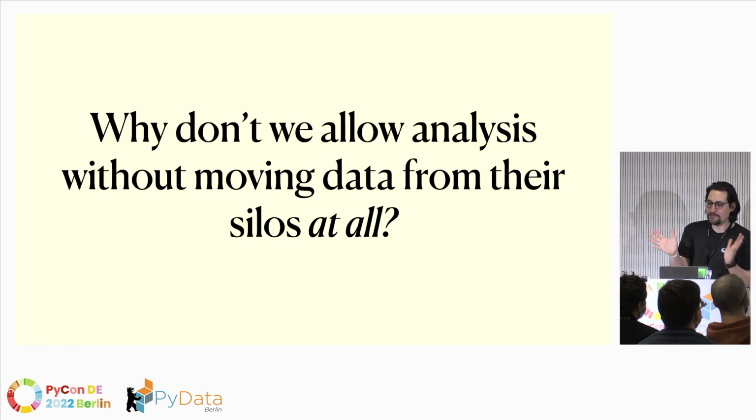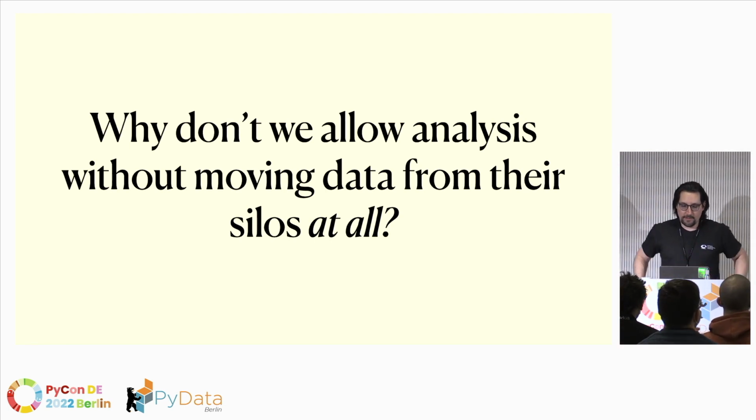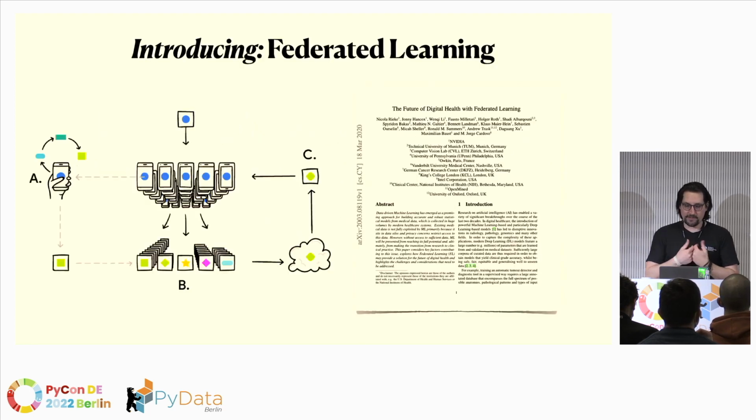So the very first idea I want to throw in here is: why don't we allow analysis without moving data from their own silos at all? And this is essentially leading to what is called federated learning. Federated learning is a wonderful paradigm, actually. It's a communication protocol. The idea is that data does not move at all from the different owners. You have nodes in this network which own the data, and all you need to do is share the computation you do on your own data.